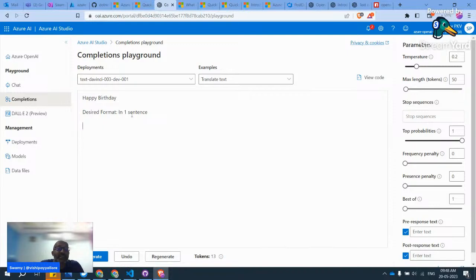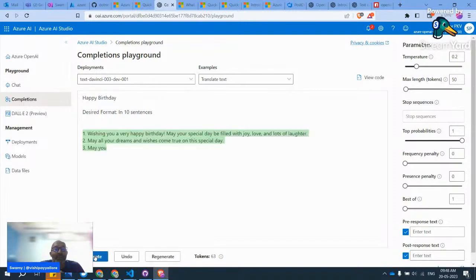Like I say, okay, give it in 1 sentence. We can try, give it in 10 sentences. I never worked on it, but thought of trying this. Saying happy birthday, give me some 10 sentences on happy birthday. Cool, it is generating 10 sentences, I assume. Oh, we limited this with max token, so let's make it 200.